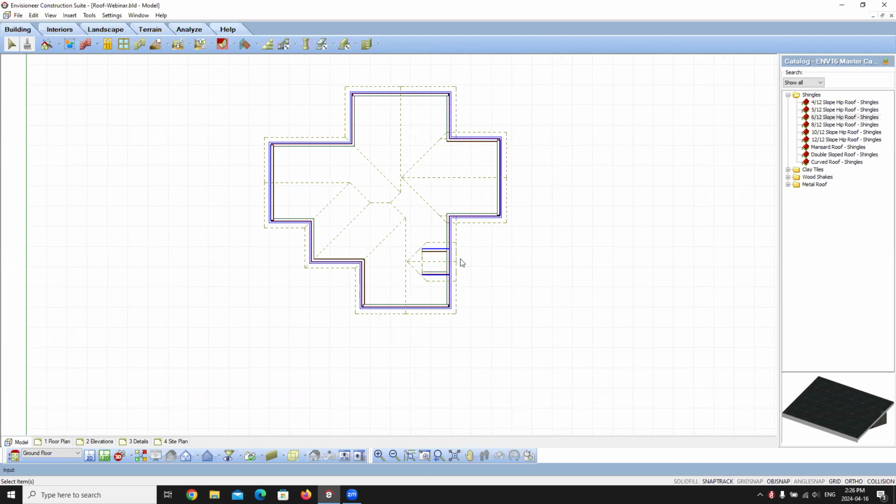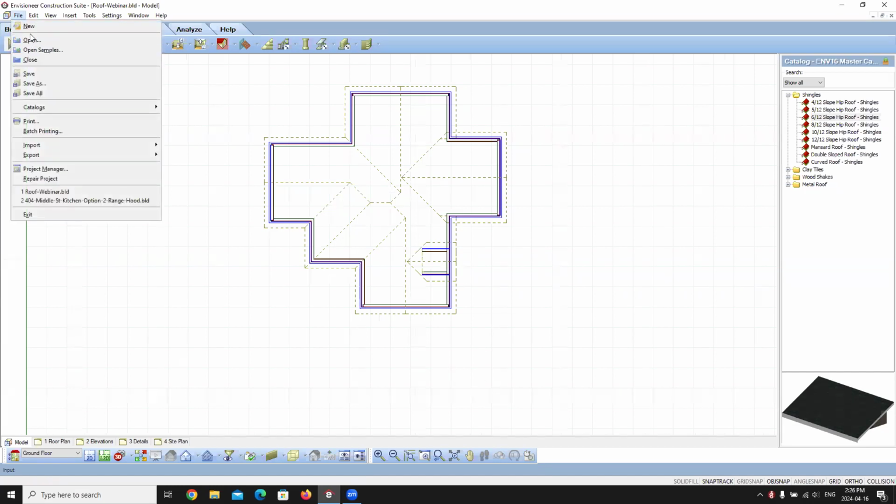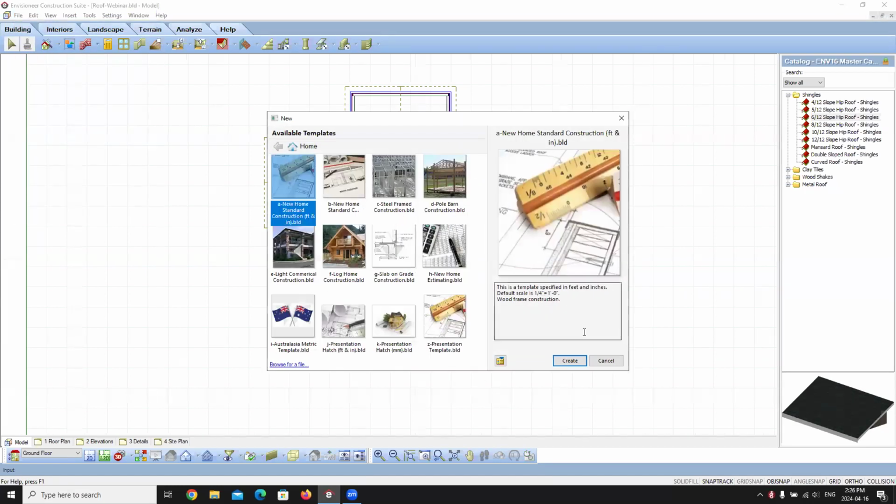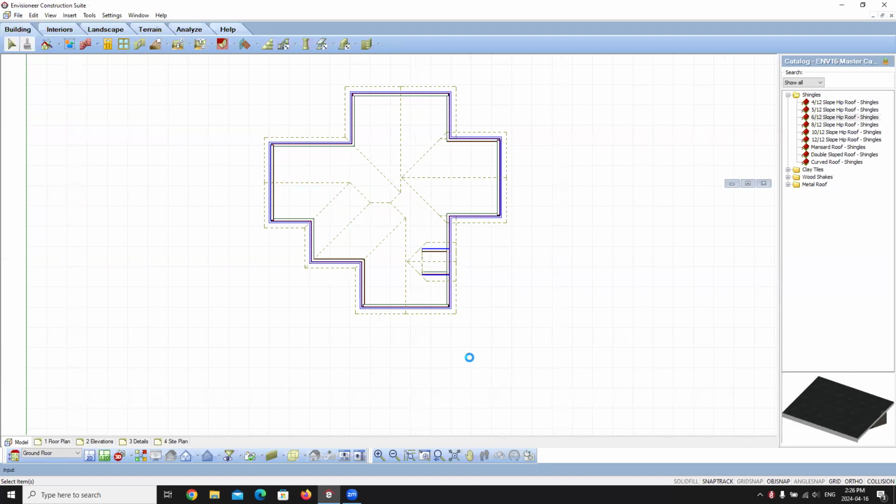Another dormer type is a flush dormer. You can create a gable of any fascia edge by inserting 2 breakpoints to create a new surface, then changing the shape of the new surface to a gable. What we're going to do is I'm going to start a new drawing to do this. So I'm going to go up to File, New, and we're just going to start a new drawing.